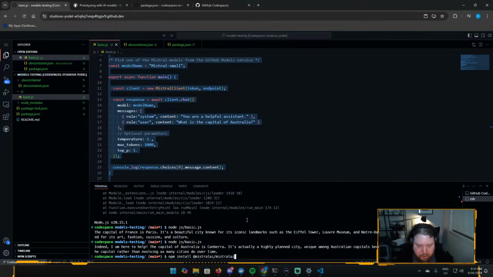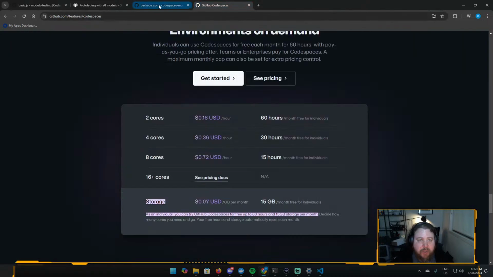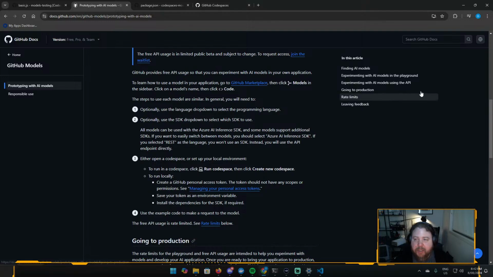I think my token is, no, I've rebuilt you, so I have to go get my token, or I might have to generate another one.